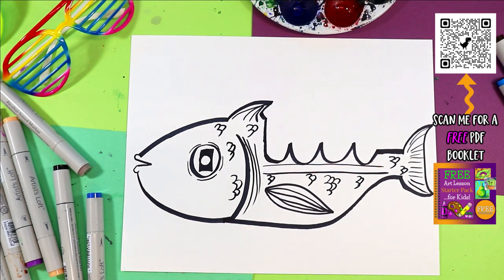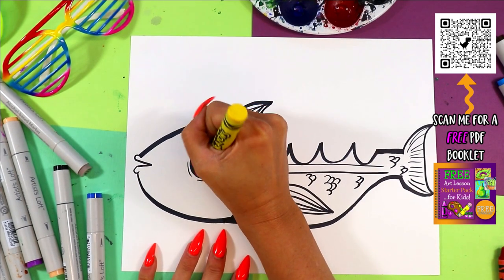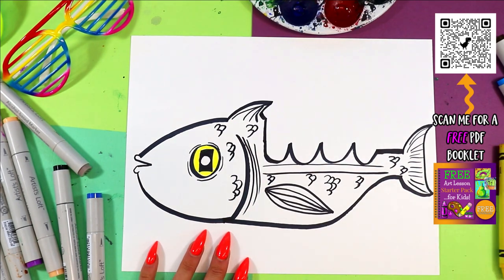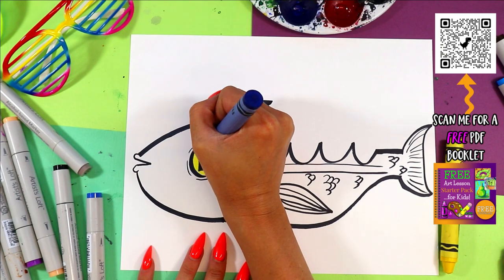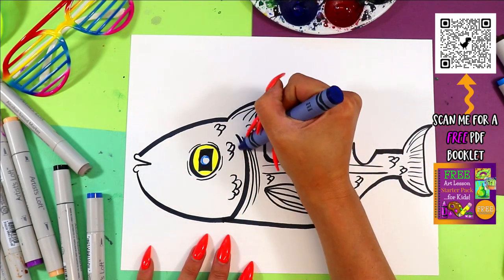Okay, add your scales. Once you're done, you are ready to color in using whatever colors you want and whatever art making mediums make you happy. So please grab something to color with and your choice of art making colors and give it some awesome artist flavor. Yeah, delicious flavor. It's what makes you awesome.